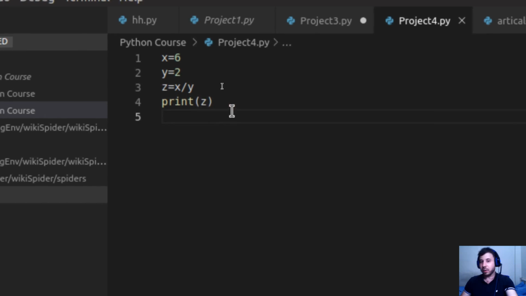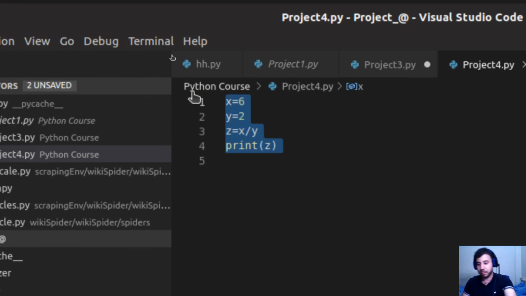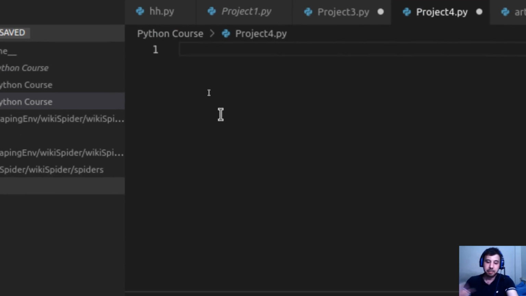Also, the float can be produced by using multiplication on a float and integer, or float and float. So whenever we use multiplication on two floats or on one float and another one integer, will produce float.